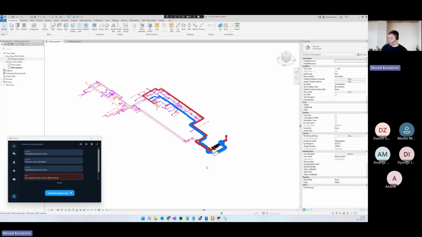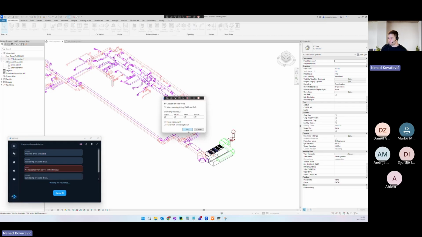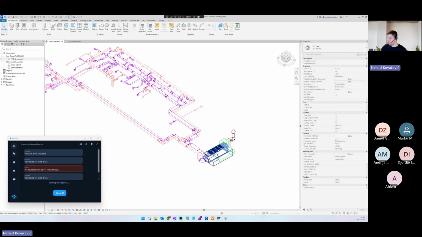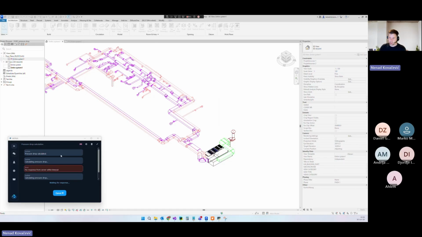Okay, I will start this one more time. I will explain what did happen. This is to recognize the system, 50 Pascals. So MEPia is actually a two-part system. One thing is our GUI, our graphical interface in which you will pick the feature, and the other thing is the part in Revit which actually needs to find all the systems to run the calculation and everything. We did set some time between them regarding the communication between these tools.